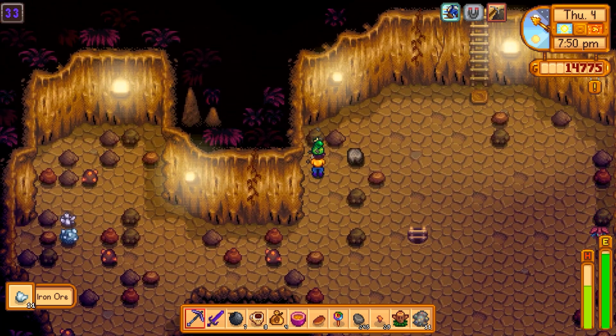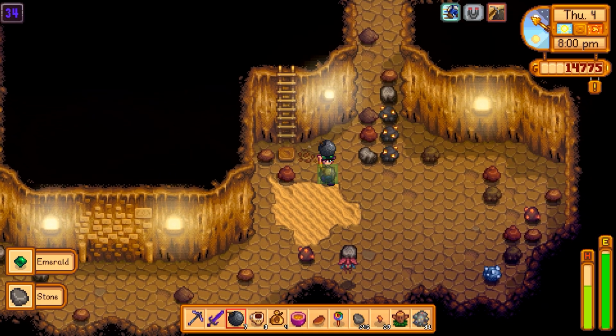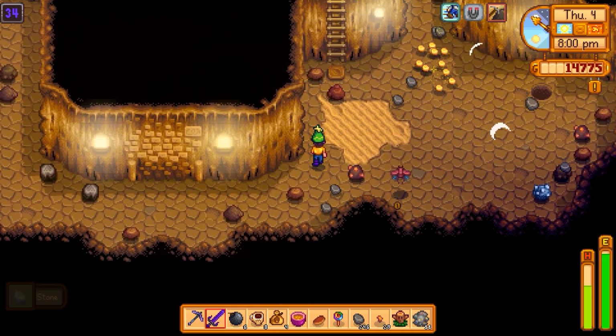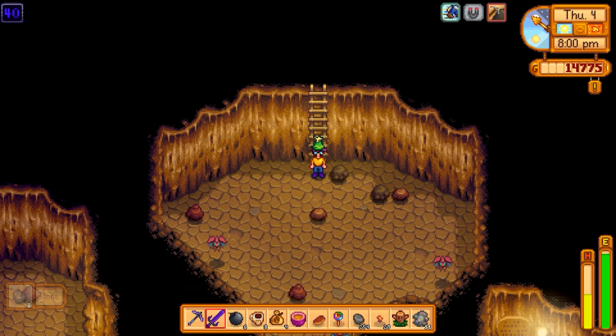There's so much stuff here. We're hitting increasingly good layers. That's nice. Okay, there we go. That's what we're looking for. Place to jump into. Six levels. I'm at 40.